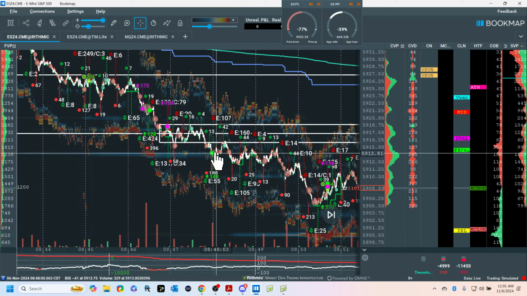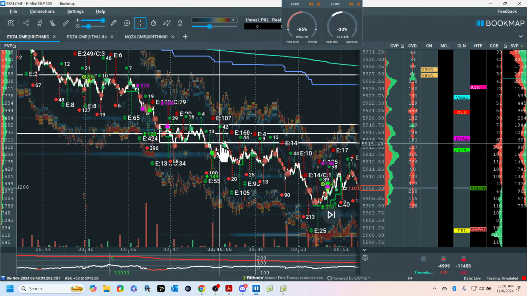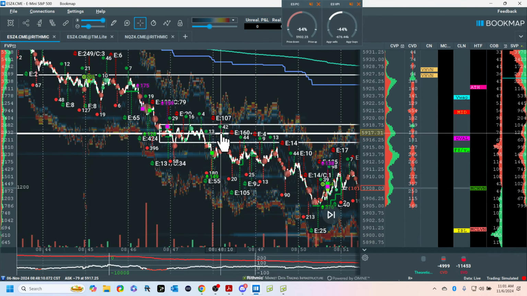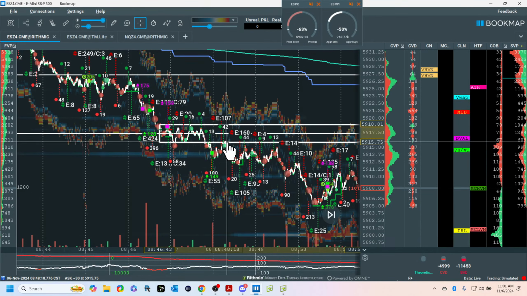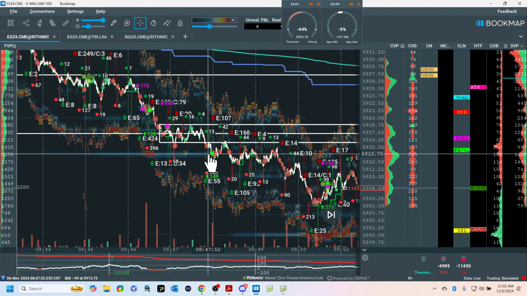Sellers are here. Buyers absorbed. What does that create? The rotation. Now, where's my resistance? It is there because the buyers failed here and the sellers are under the buyers and this. So if I'm getting short here, not saying anybody should, I'm just saying if you had a structured trade here, you would use this either as an entry with a stop over here or trade management or none of the above. Okay? Let's go a little further.